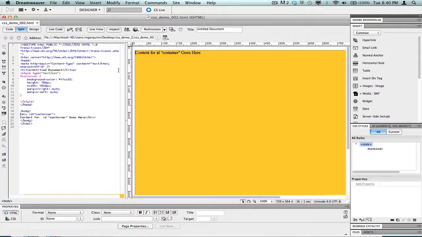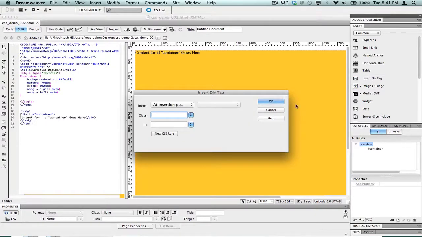What we need to do now is create the div that's going to contain that header. We already have our big container, so we'll go through exactly the same process of making the header div. Just insert a div tag. This is the point at which we need to be a little bit more careful about where we're placing things. This time I'm going to put the name in there, which is header, a logical name.